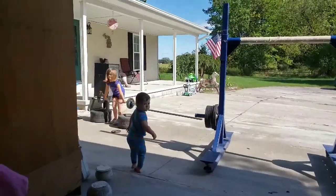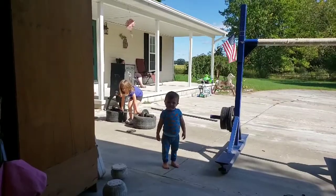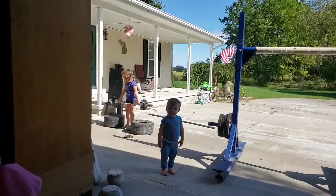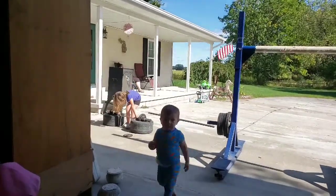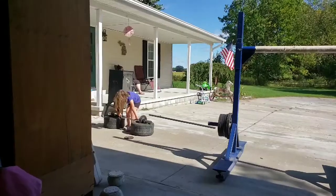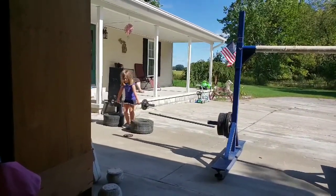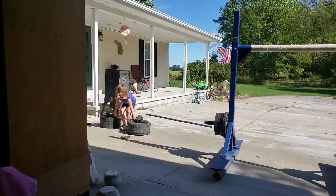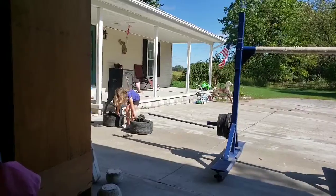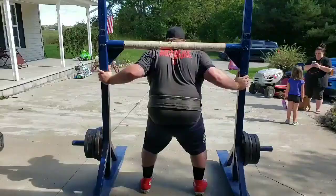Left. Down. Up. Down. Up. Down. Up. It's really heavy. Down. Up. Last one. You didn't even lock that one out. Back hurt.